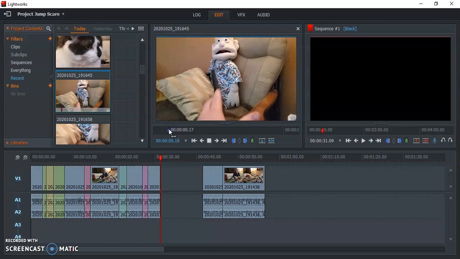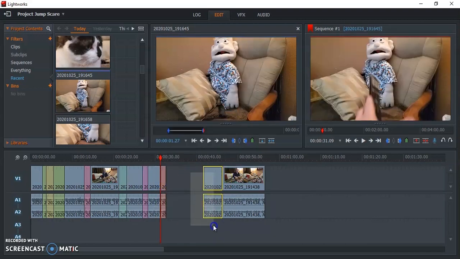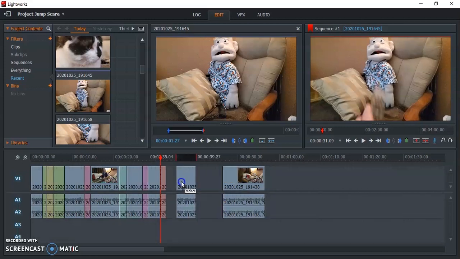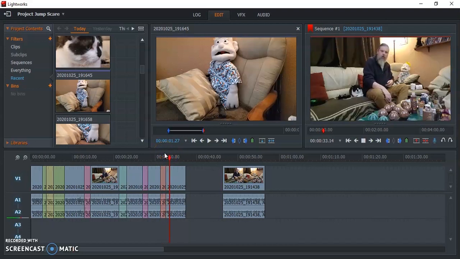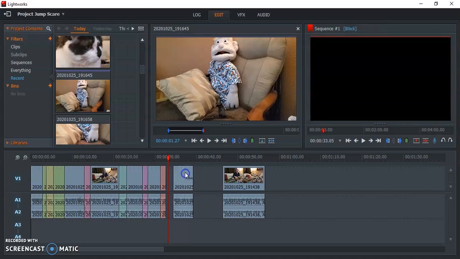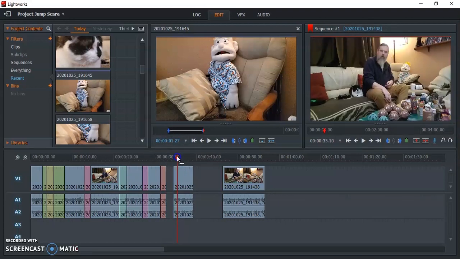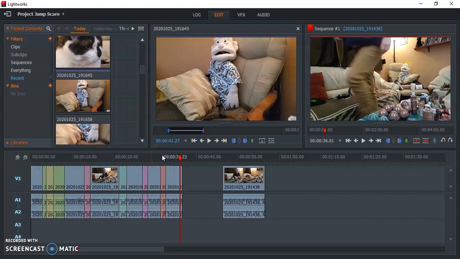In point, out point. Don't need to really hang on it, we just want to get the idea across. And then we'll move that one back over there. Now I need to trim this shot up a little bit because we don't need to see the microphone or the remote land twice. So I'm just going to get rid of that chunk of the remote landing. And then I get up.